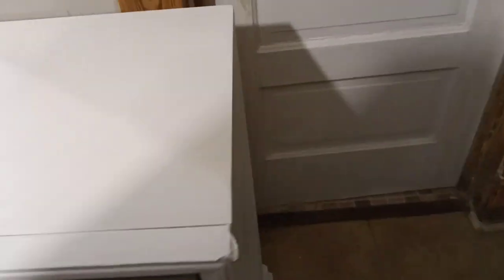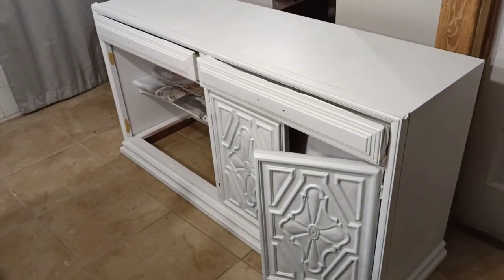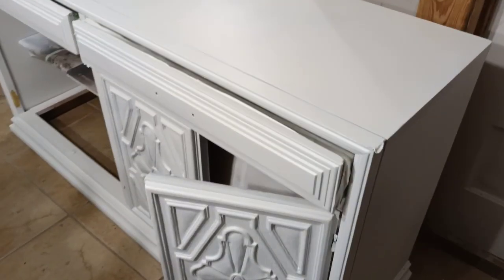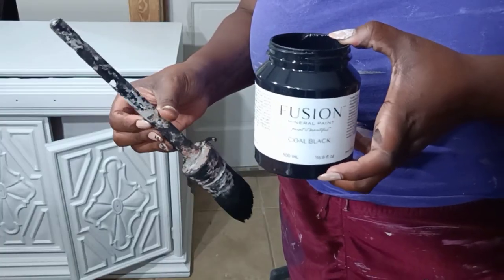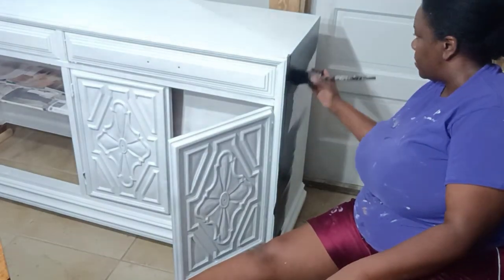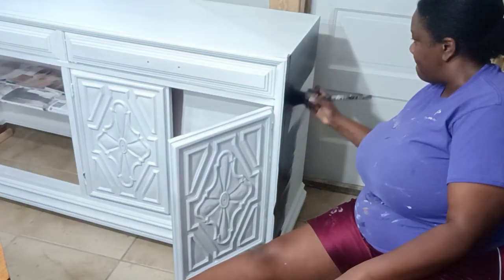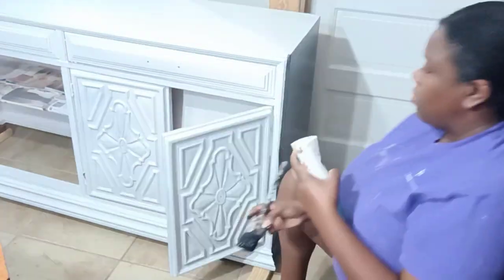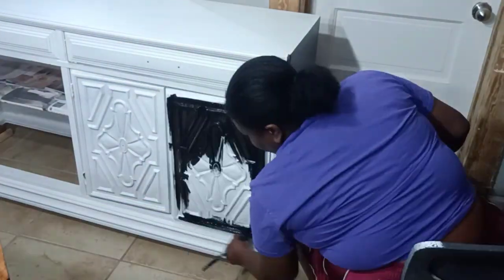Honestly, I don't know why I did not tint this primer, since I already knew from the beginning I'd be doing a dark color on the finish. I've done white primer with a really dark color before and it turned out fine, so I'm not too worried — but tinting is an option if you ever want to try that. Next I'm going in with my Cling-On 045 brush, Fusion Coal Black paint, and my water mister, and I'm going to start painting. The first coat doesn't have to be perfect — it will be very splotchy and transparent-looking.